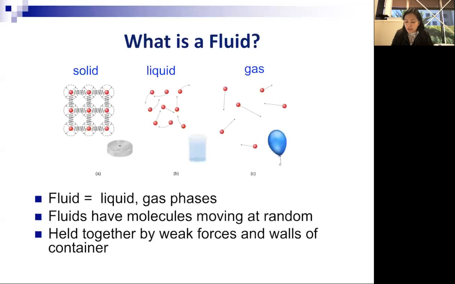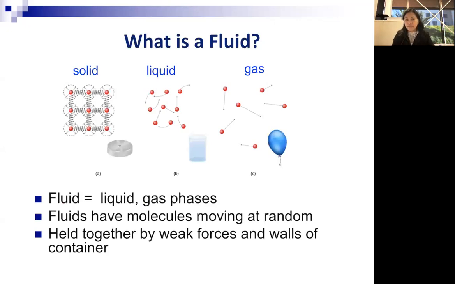So with fluids, we will consider the two other phases of matter. So we know matter exists in three common phases: solids, liquids, and gas. When we say fluid, it refers to both liquid and gas phases. You can think about liquid and gas as materials that are free to flow, right? So they're like fluid. They can freely flow. So when we say fluid, it's not confined to liquids only. It can also refer to gases.